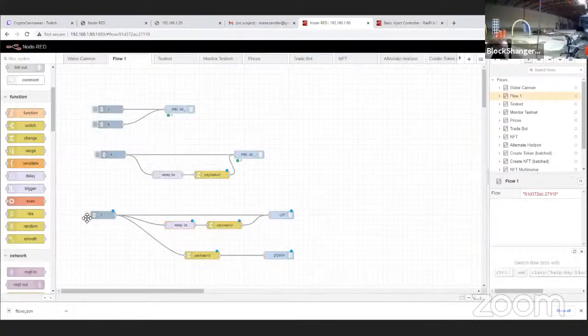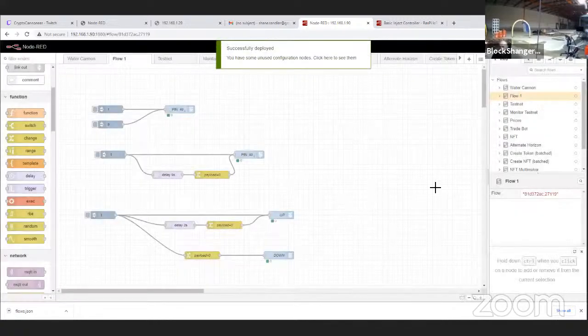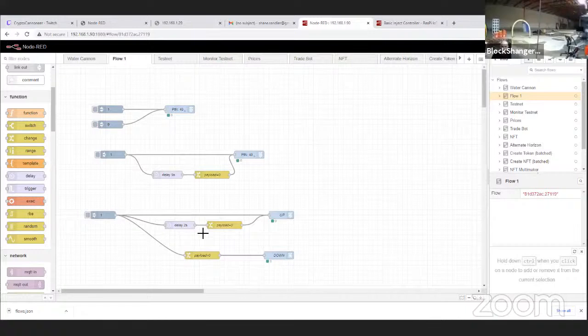Okay, so now when we push this button, it's going to immediately trigger that up pin, and then it's going to make sure that down pin is on 0, and it's going to wait 2 seconds and then untrigger the up pin. So we'll go ahead and push that out. And it'll be a lot easier for you guys to see this if the water stream is actually firing. So I'm going to go ahead and trigger that and trigger that. And so you can see it moving down, and now it's done. Great. So now we just need to build the same thing for up.